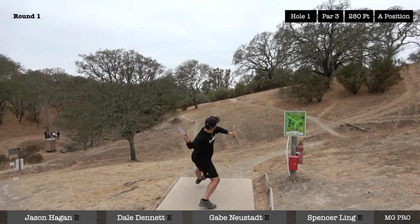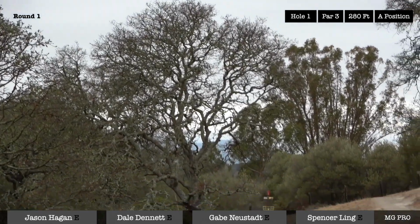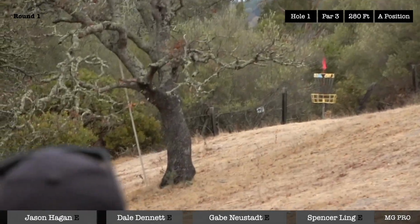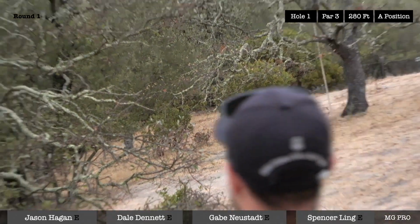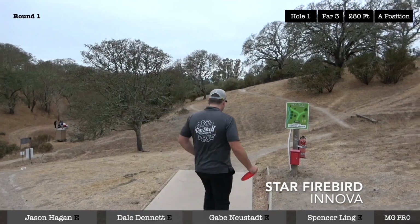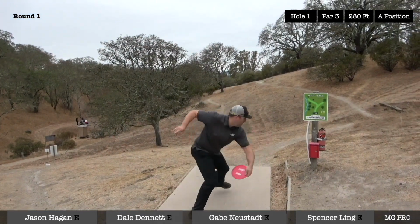Welcome to Skyline Wilderness Park. That looks perfect too. Looks like you're opting for an overhand thumber too. Same thing. All right. Cool. Similar result. Look at that. We've got it. I can't roll. It's impossible. Let's hope this stays on hole 1. Toss of the day, and they're rolling.